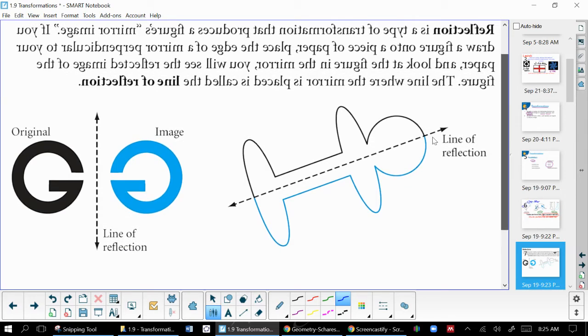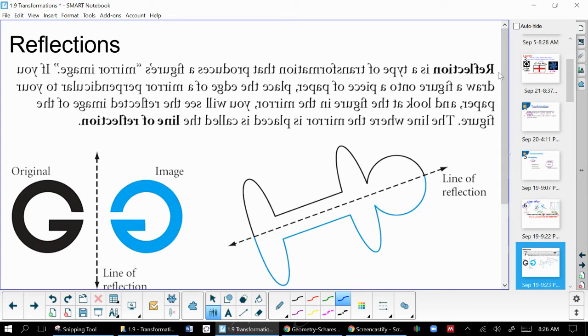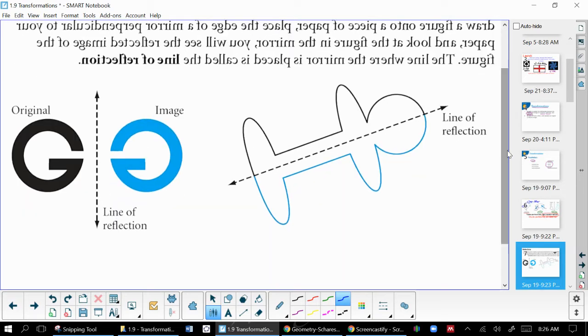Another example of where you've seen a reflection before, and I know you can't see that, is something like Snapchat or Instagram. So when you normally take a picture with your camera, or if you've used your webcam and you've had writing on your shirt, you'll notice the writing on your shirt looks like this in the picture here. If you've ever taken a selfie on Snapchat, though, you'll notice that the writing looks correct. You can read it on Snapchat. Snapchat actually takes that picture from your camera, which is a mirror image of you, and flips it back around so that you can read things like words, and it looks more appropriate on the picture. So that's one thing you've seen before with reflections.